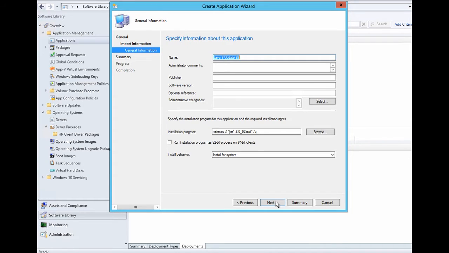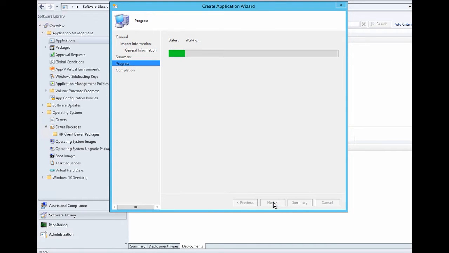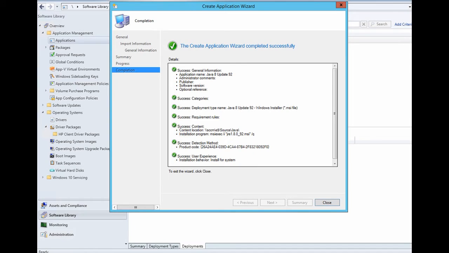Well, it looks like it's done, but it's not quite done. We have a little bit more to do. You can add in a publisher or versions. The nice thing about an MSI is it automatically pulls in the silent install command line for you. It's working really hard, by the way. Hey, the magic pause button made this happen a lot faster for you guys.